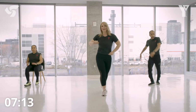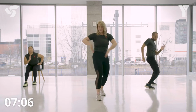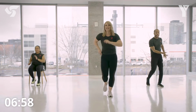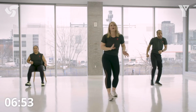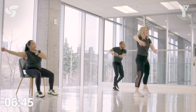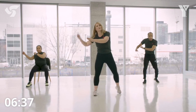How are we doing? 4 to switch sides, and 3, 2, last one. Switching sides, here we go. And get ready to sway those arms in 4, 3, 2 more. Sway those arms, nice side to the side. Woo! Whatever feels good for you. Keep going, 8, 7, 6, 5, 4, 3, 2. Ready for those drums. Drums.